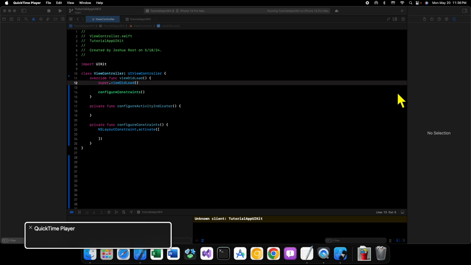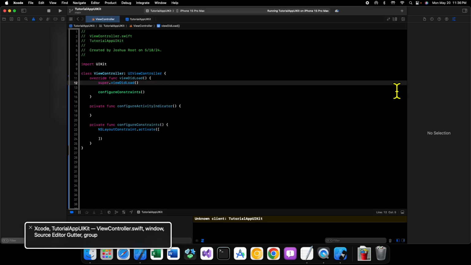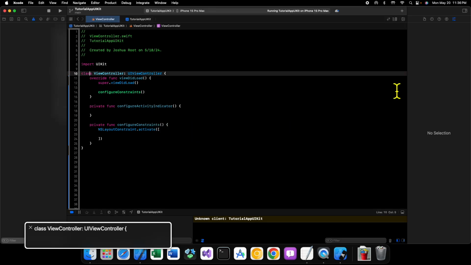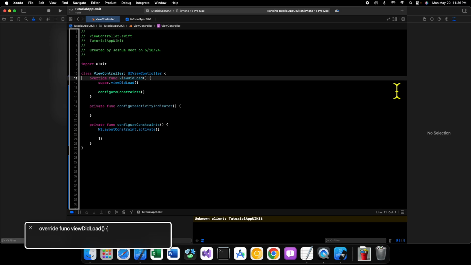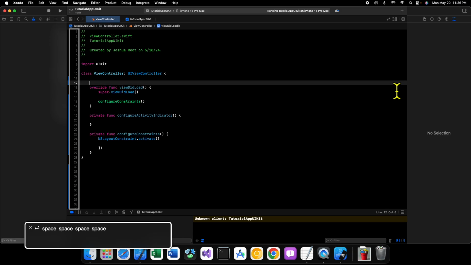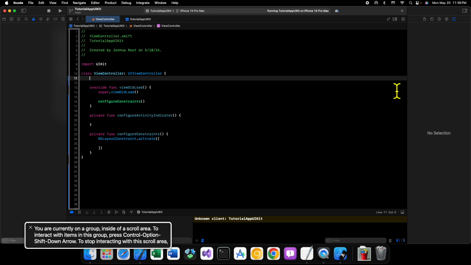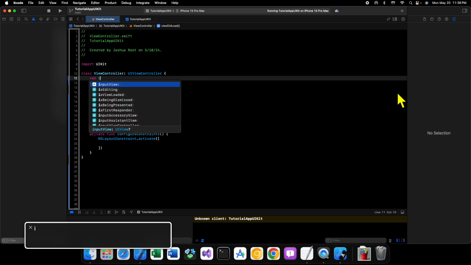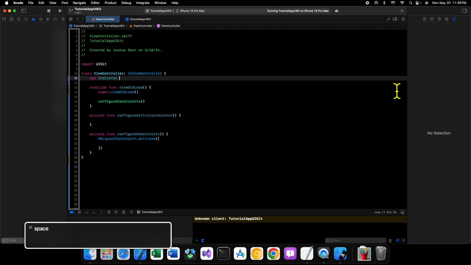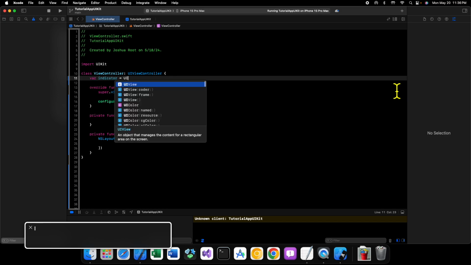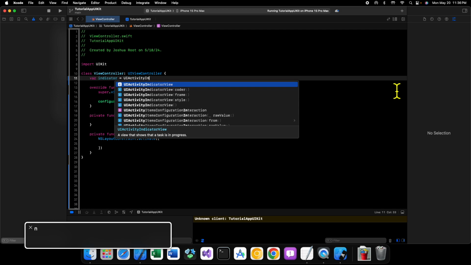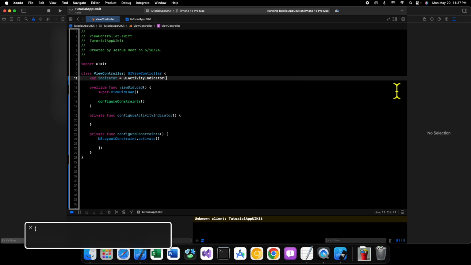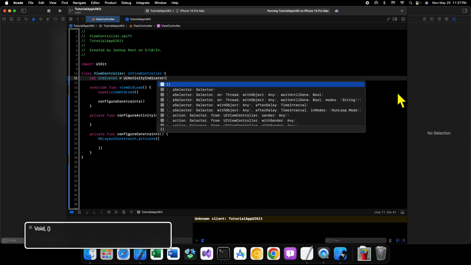Alright, so what we're going to do is go into Xcode, and we will create a UI activity indicator object. So var indicator equals UIActivityIndicator, and we have a few initializers.